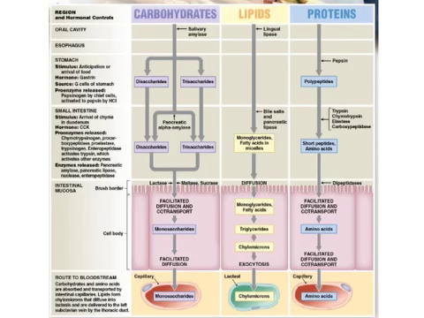This chart is basically one big summary chart of how carbohydrates, lipids, and proteins are dealt with by the digestive system. It takes each region of the digestive tract and describes what's going on with each type of nutrient. And then there's a little bit about absorption and how they get into circulation.